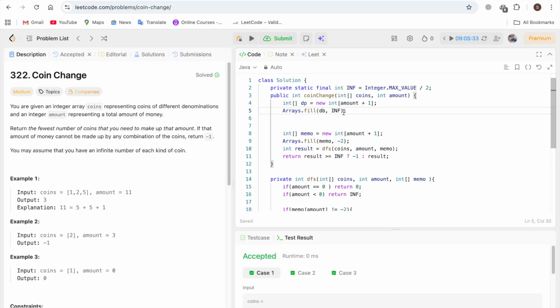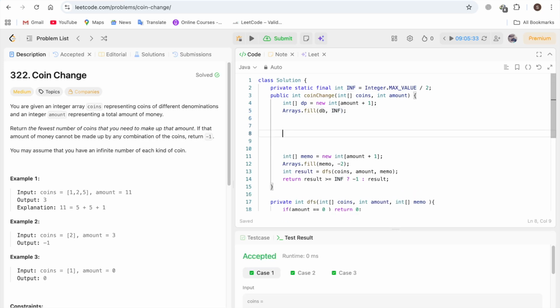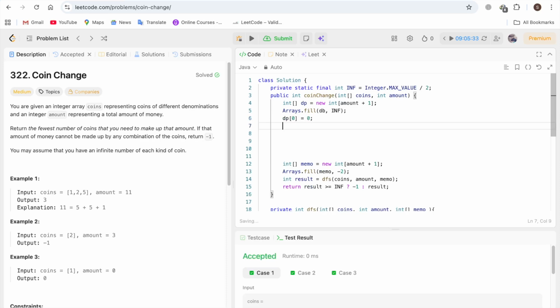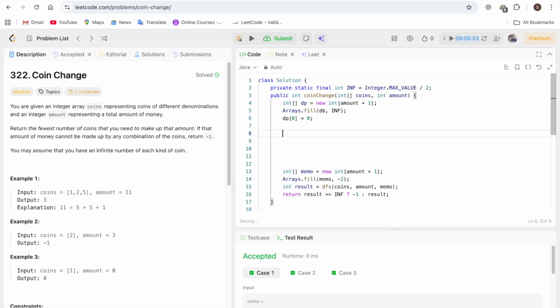Now let me continue again. I just filled up this dp with INF. Then I'll assign dp[0]. This is for amount 0. What is the value? The value is 0. Now, since 0 is calculated, I'll iterate through all the amounts.